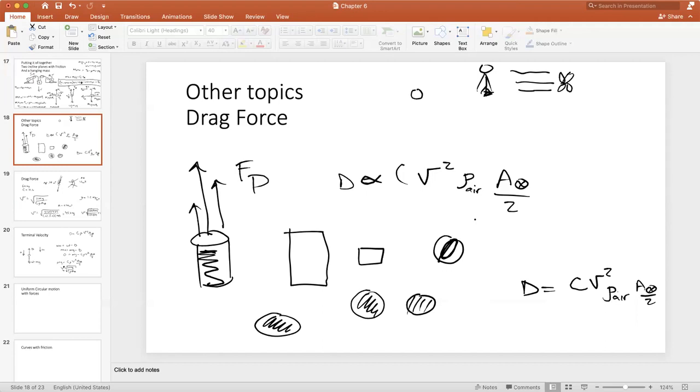So they aren't ad hoc. They didn't just say, oh, well, maybe velocity, let's throw density of air in there. There's statistical analysis that you can do to show that it does depend on the velocity squared and not the velocity cubed or something else.